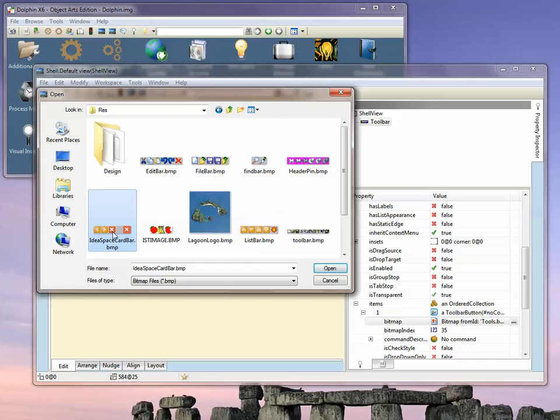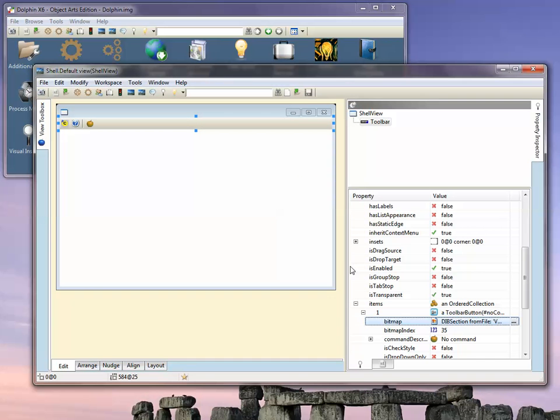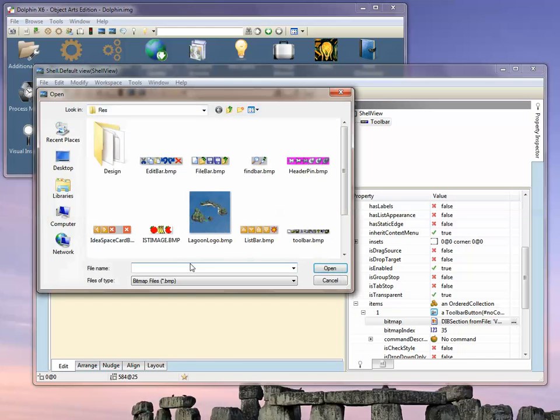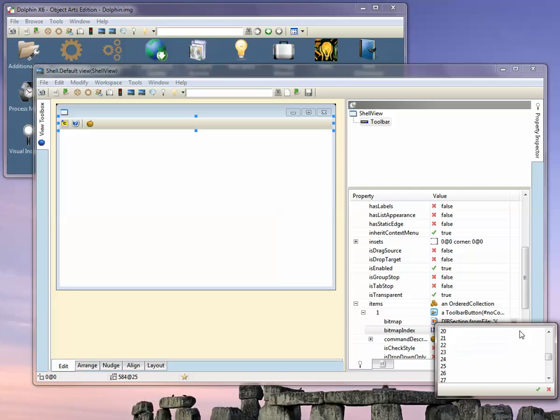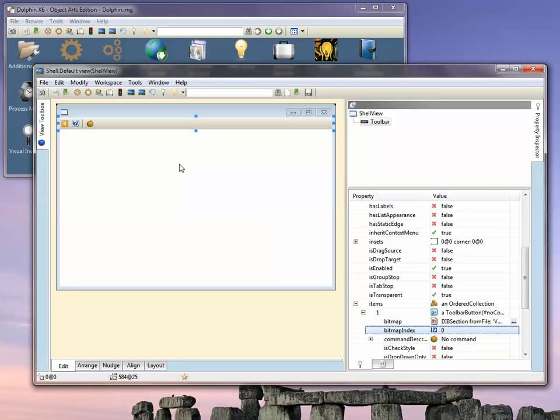So let's choose this one here, and then you have to specify the bitmap index inside that bitmap that you want to use. So if we just go back to that again, you'll see that let's use the first and the second images. So we'll specify a bitmap index of 0, which gives us the left arrow.